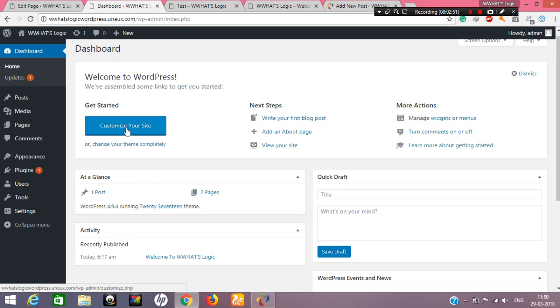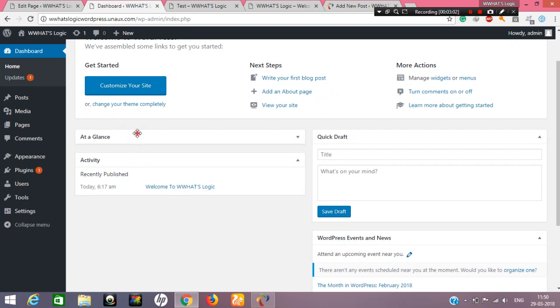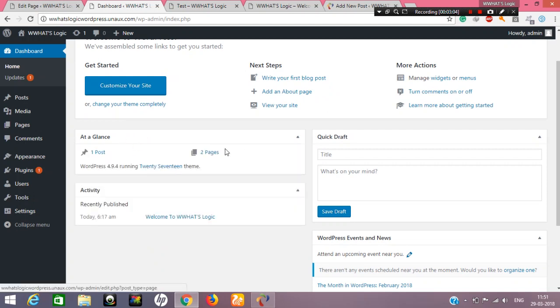So you can customize the beauty of your site from here. And it says next steps, so you can write your first blog post, about your page and all those. At a glance, it tells you that one post is available on the website and two pages are available. And recently published activity says recently published this blog post.